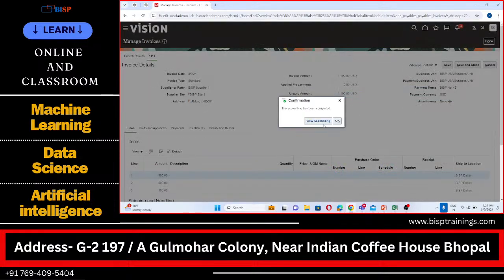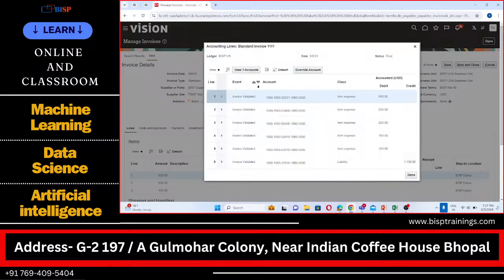Now we'll see the accounting, how this entry is posted. We have validated our invoice. How is the system taking the debit and credit account? Because there is a rule in the accounting method. Within the accounting method, we have a rule for each and every transaction, and accordingly the system is taking it. The accounting entry is transferred to GL in the form of a journal. So this is our entry. Liability is credit, expenses debit.